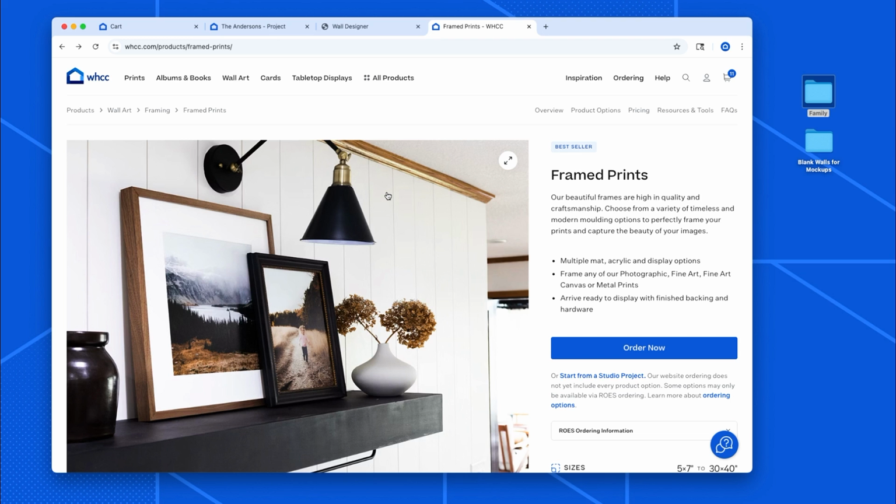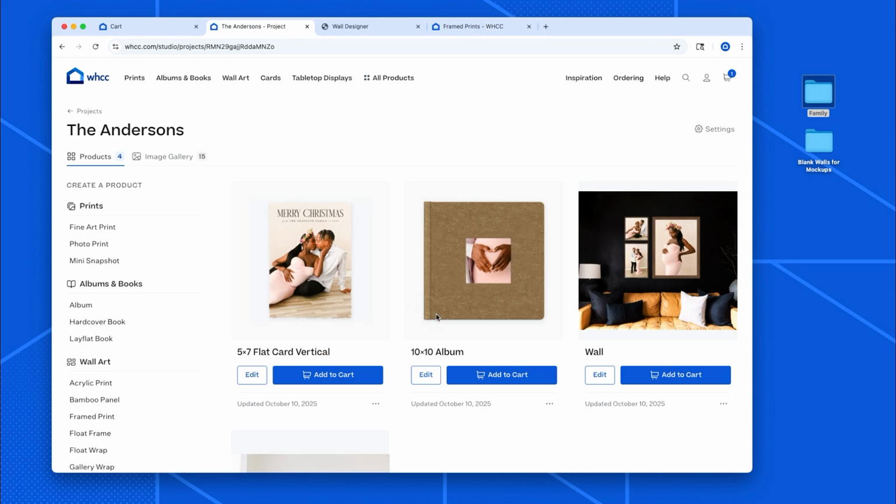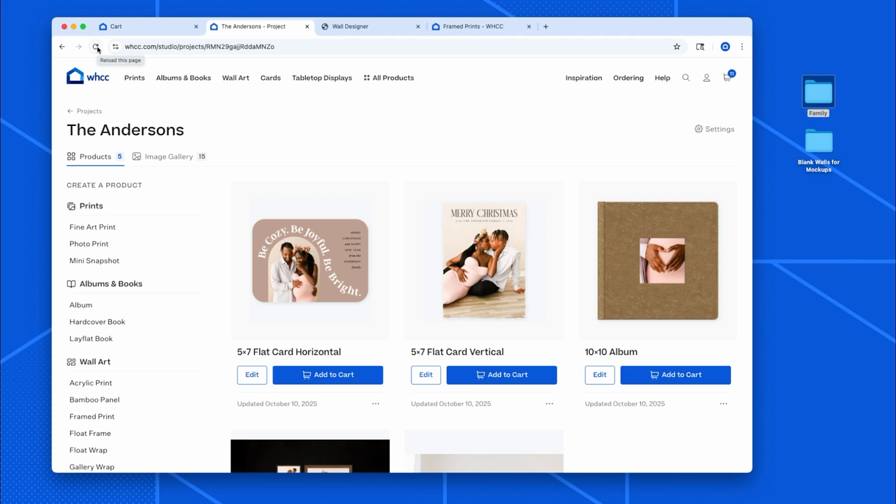Instead, if you are going to order a couple of things for a client or you haven't worked out what you're going to order yet, and you're, like you said, getting ready for a sales session, go to the website, click on that Studio Projects link right there, and that will take you into your project list. You make the project, and then you've got all of the items inside of it. And so it's really just, do you want to order one thing really quickly, or are you going to order a bunch of things, or potentially a bunch of things, make a project, upload those images one time, and then you can make all of the items and share them there.